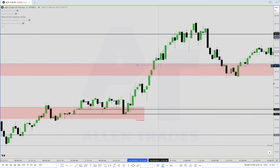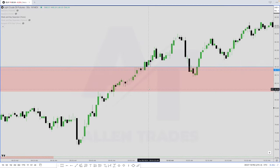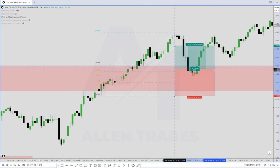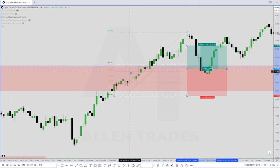I didn't just randomly pick that level. Dropping down to a 30-second chart — remember the red box was that five-minute breaker. We had this swing low right outside the breaker. I draw my fib from this low to the high. Equilibrium is right at 80.21, and then we had optimal trade entry right at 80.17. Because my entry is going to be right at 80.17, I'm going to move it up one tick higher for the spread — just put the buy limit at 80.18. Sometimes if it hits 17 really fast and goes the other way, the broker might not fill your entry and you'll miss the move.